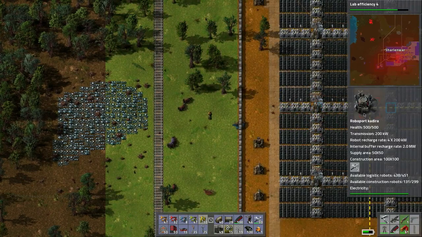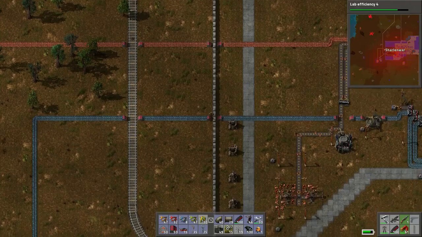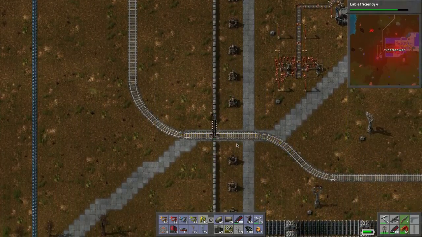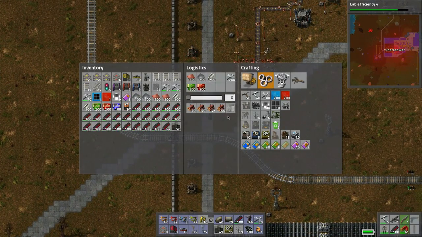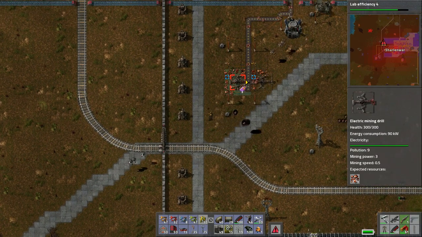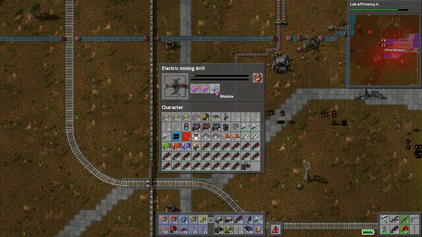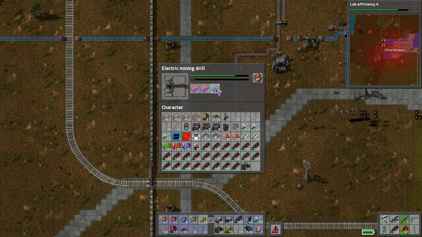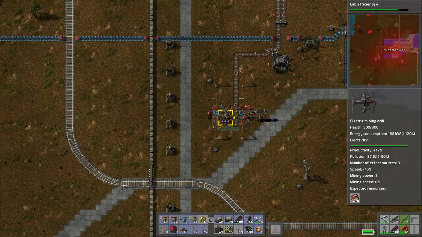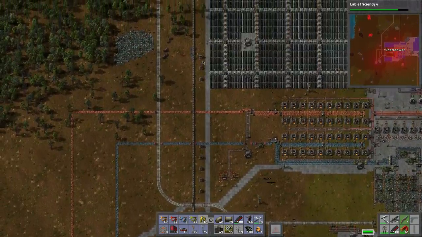Now how close do we need to be inside logistic? Just inside the wall. So let's stand here so it picks up all this stuff here. Productivity modules. Oh, I do have some. Do these have any? Yeah, sure, why not? It doesn't matter if there's more pollution or not.